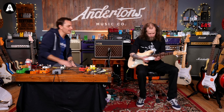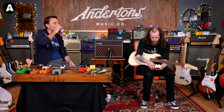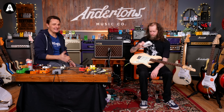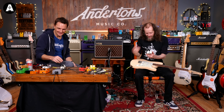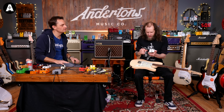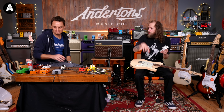Do you think you're going to use that at the beginning or at the end? Well, early on, that was it. That was Rory's setup. Vox, Strat. So this could be the end of the video. That could be it, yeah. Bye. But basically later on, he kind of went away from the treble boosters, but it's nice to have them because they really do that Rory thing. He went away from them just for that Boss driver, which was a distortion thing.